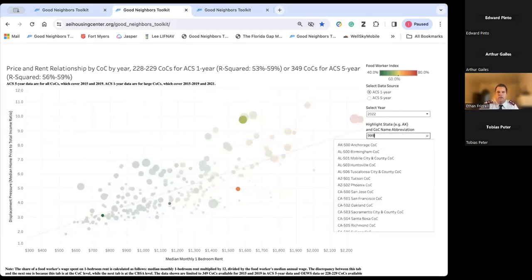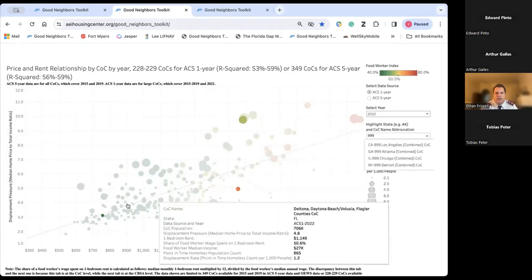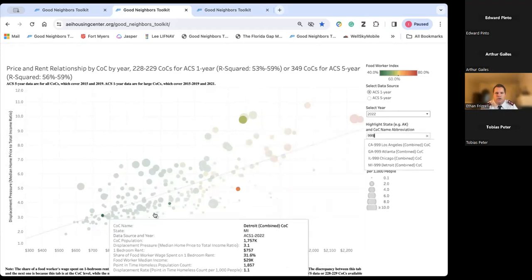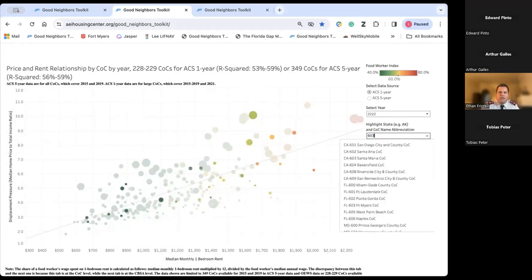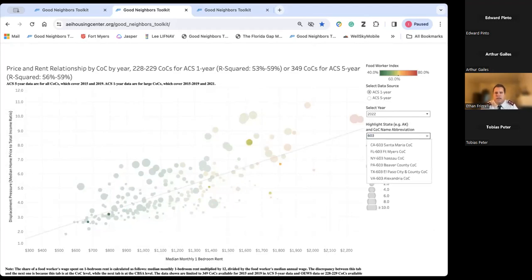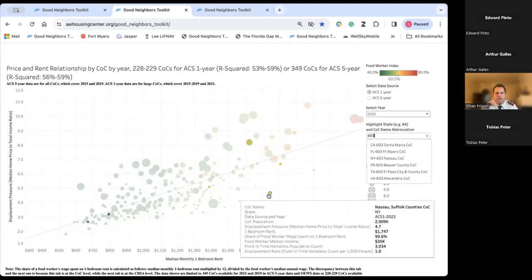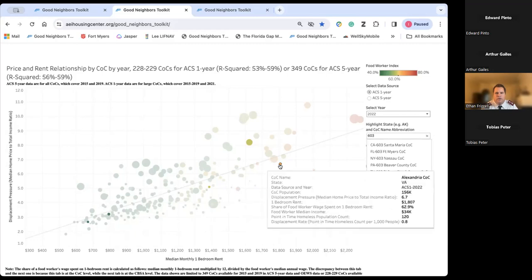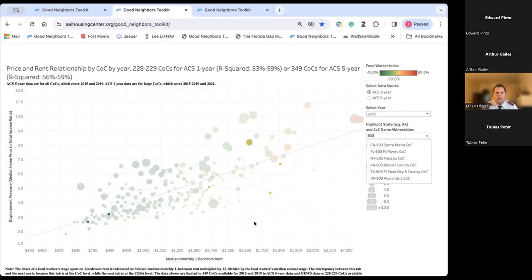So if we do the nines, we can see what that looks like. Here would be Atlanta. Here would be LA. And here would be Detroit and Chicago. So we could also check, if you wanted to, the 603, which would allow us to see Fort Myers. We'll find it. There's El Paso, Alexandria, Virginia, Santa Maria. And so what you're able to do is let me check Fort Myers and see.